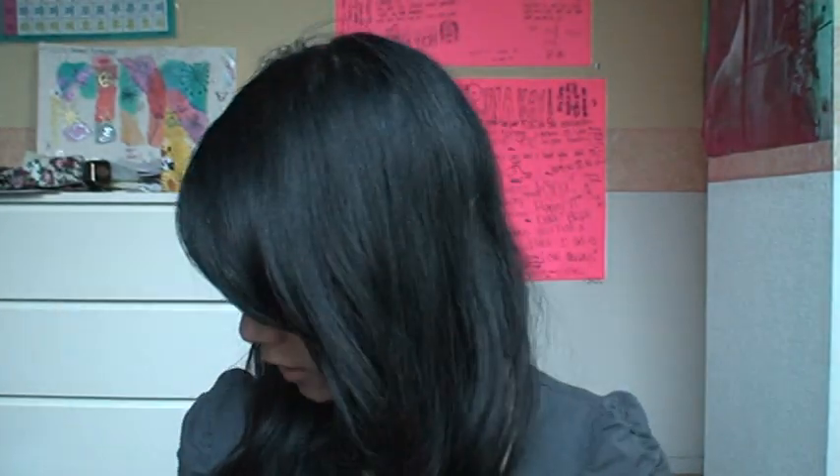Hey guys, so sorry about the glasses. I scratched my eye and it really hurts, so I didn't want to put contacts in, so I've been in glasses all day today. That kind of sucks, but today I went to CVS and I actually bought a ton of stuff. Some of the stuff is kind of irrelevant to what I'm going to show you, but I did get a lot of really great deals, so I want to show you guys. I'm just going to go ahead and get started.